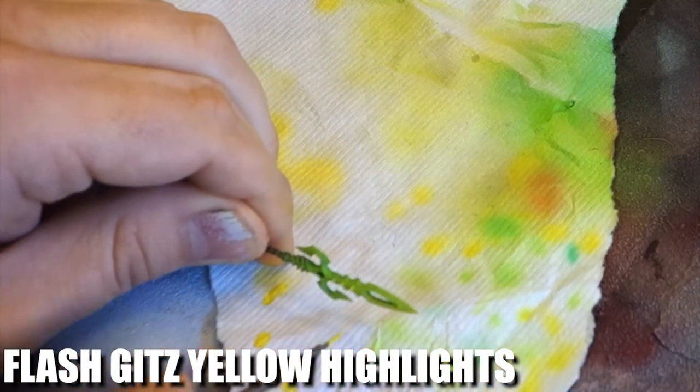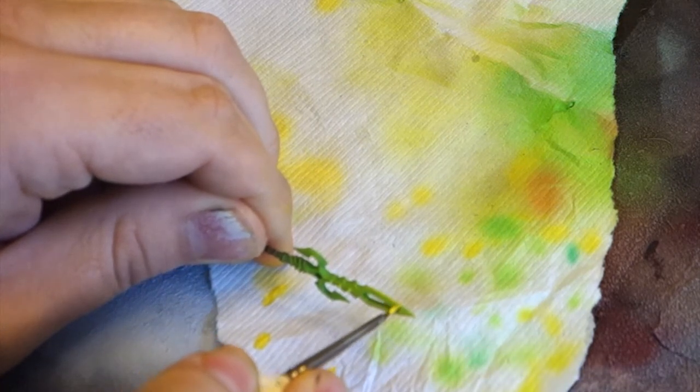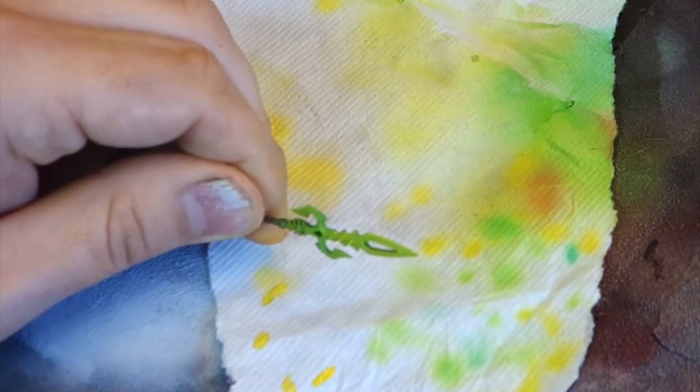Same treatment to the spear and the heart, I'm just going to do it with a brush. And this is just regular Flash Gitz Yellow. This is not the thinned down stuff. Just edge highlight all these sharp points with it.